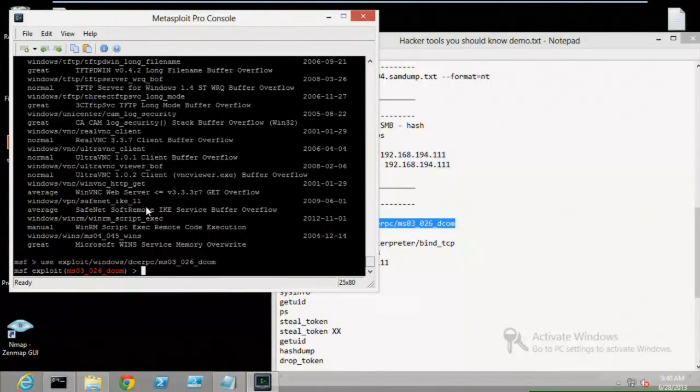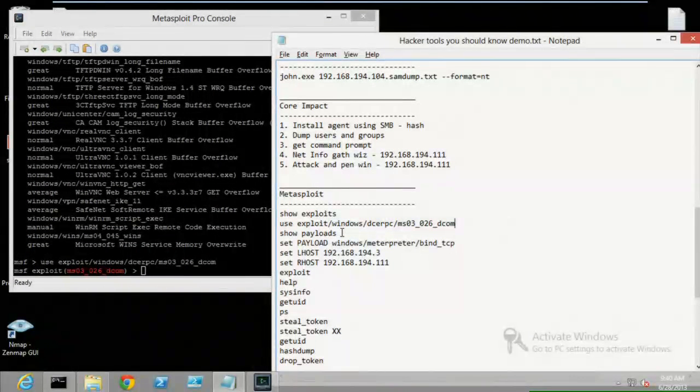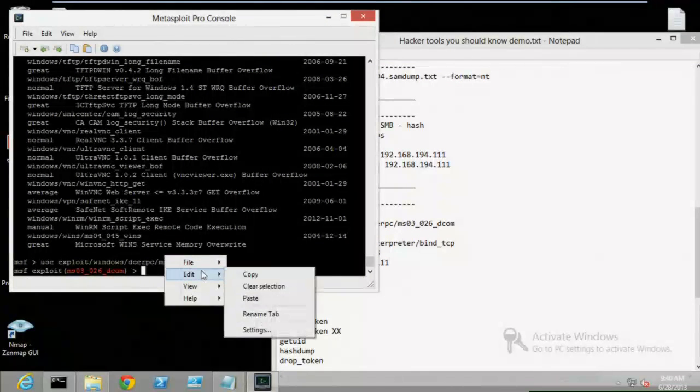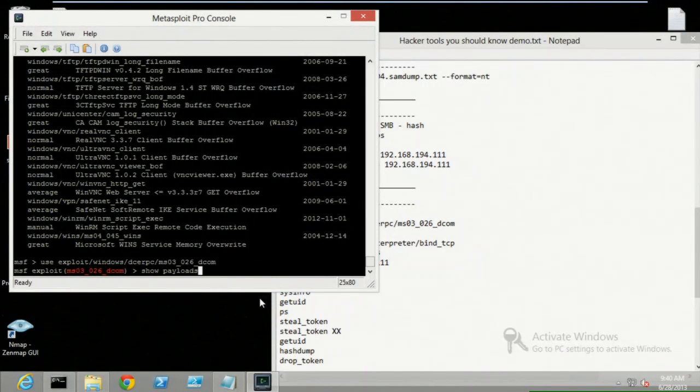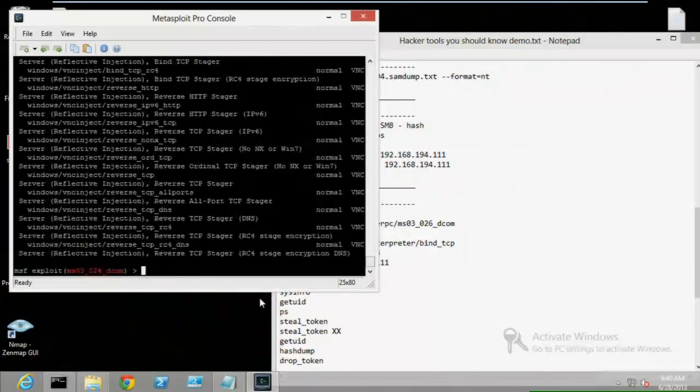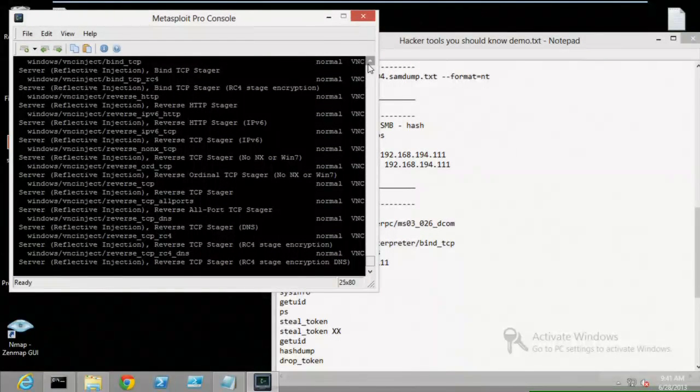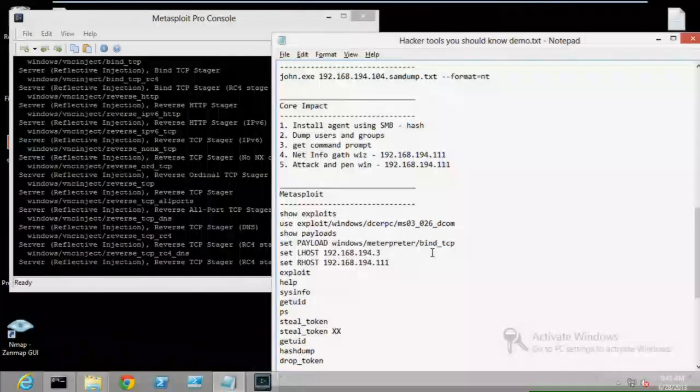So then I'm going to pick an exploit to use. And in this case, I'm just going to use an old one that will attack the DCOM service. It's actually the same one I used in Core recently, so hopefully it's still stable. And if it is, it means that because of this old platform, you can actually do multiple attacks targeting the same service, and it won't even break the service. So I'm going to set this to that attack. Next step is to set payloads. And I have a large list of different payloads.